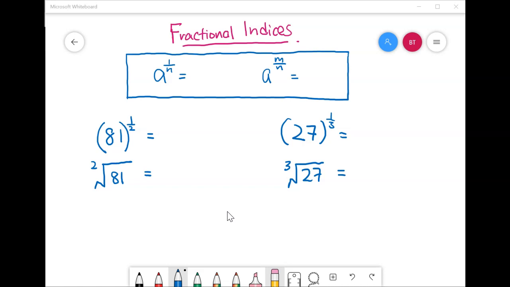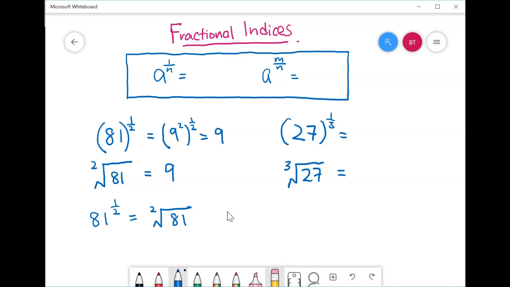Okay, so 81 to the power of half is the same as 9 to the power of 2, to the power of half. So 81 is actually 9 to the power of 2. And by law 3, we know that the powers can be multiplied. So 2 multiplied by half gives me 1. Therefore, this gives me 9. We all know that the square root of 81 is 9, or you can use a calculator to confirm this. The equality of these two results tells me a very simple fact: 81 to the power of half is the same as the square root of 81.